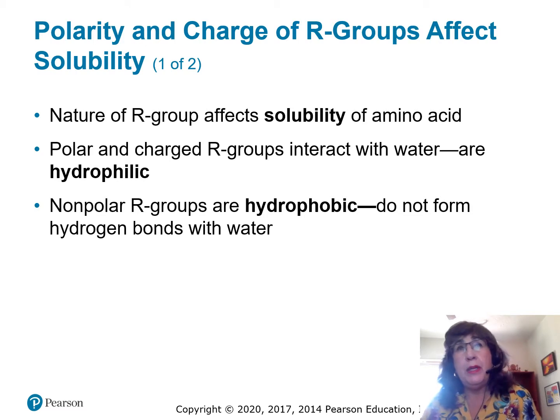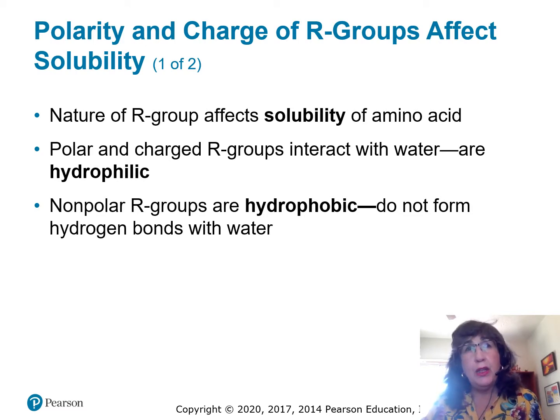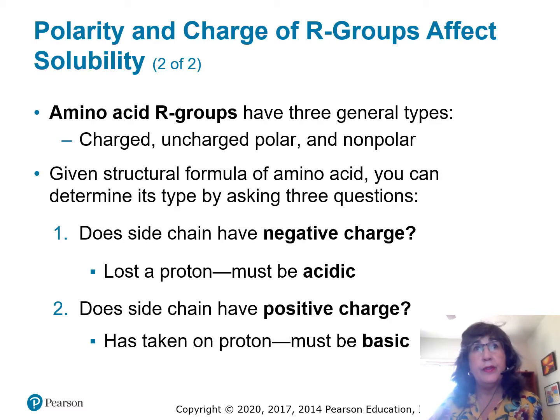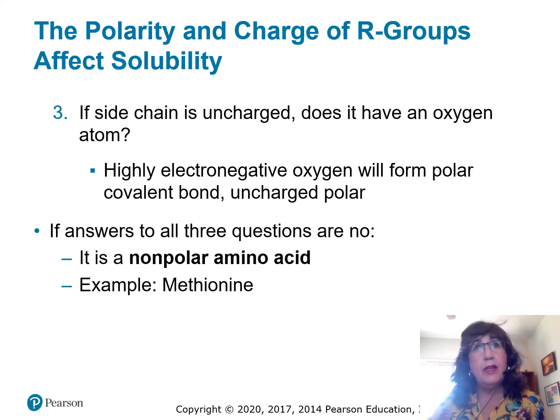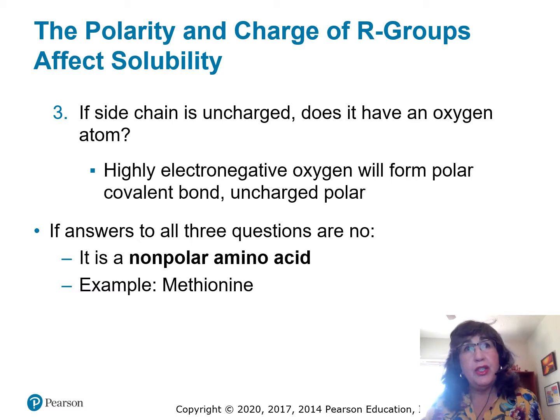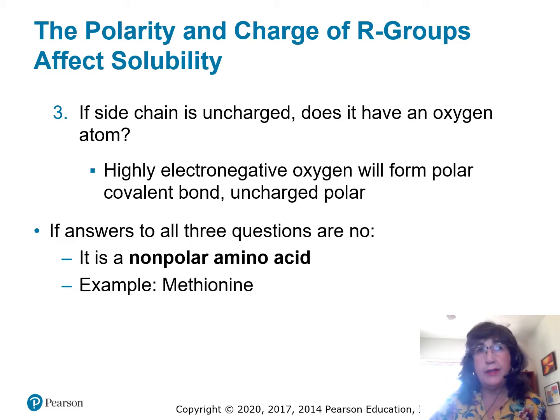So if we were to put them into groups or clusters, we would look at their solubility, their affinity towards water, whether they're hydrophilic or whether they're hydrophobic. So if they go into a group, there's 3 basic questions that we ask. Does the side chain have a negative charge? Does the side chain have a positive charge? Is the side chain uncharged? And that will help you understand the different types of amino acids. For your upcoming test, you don't have to know the charge of the side chains.